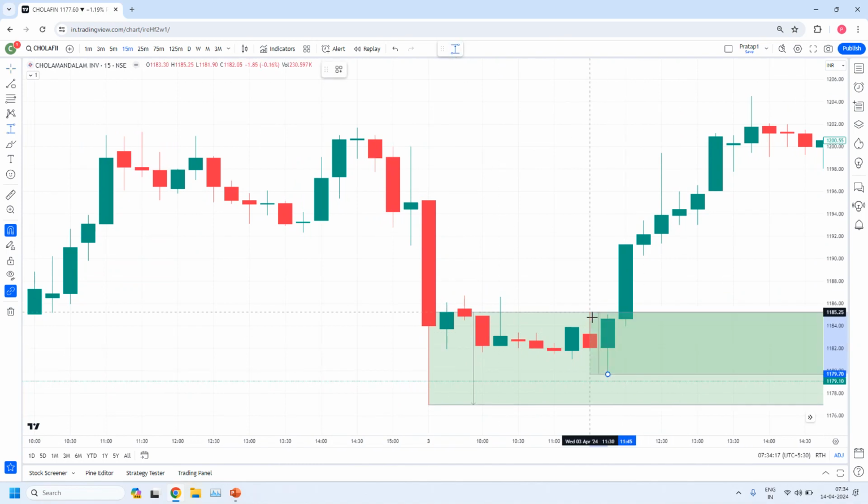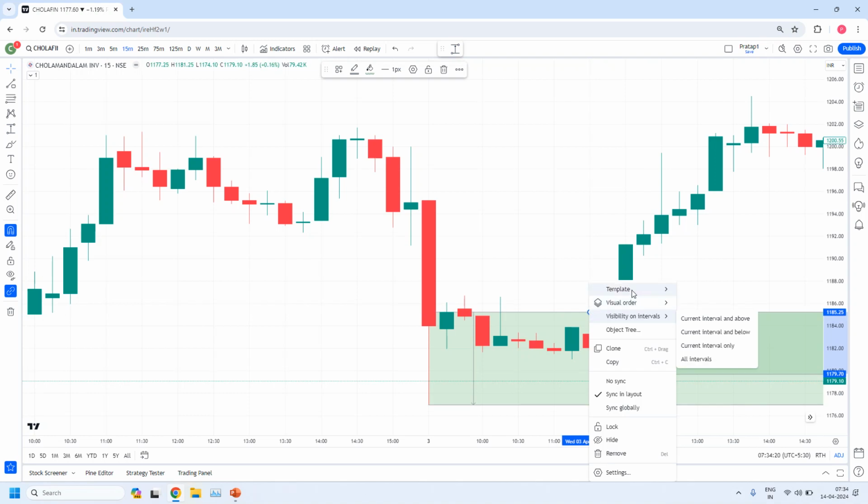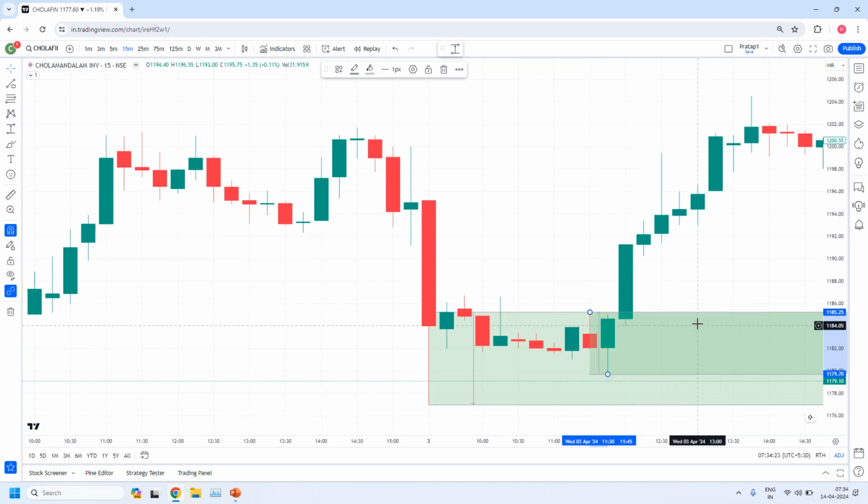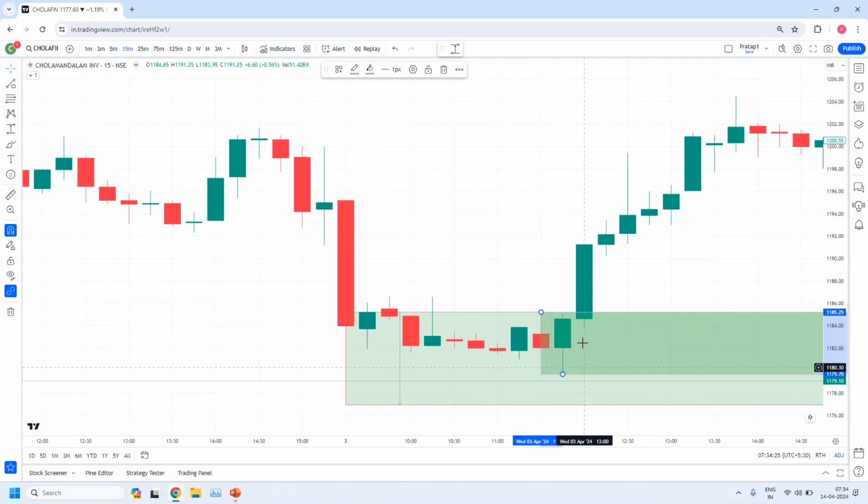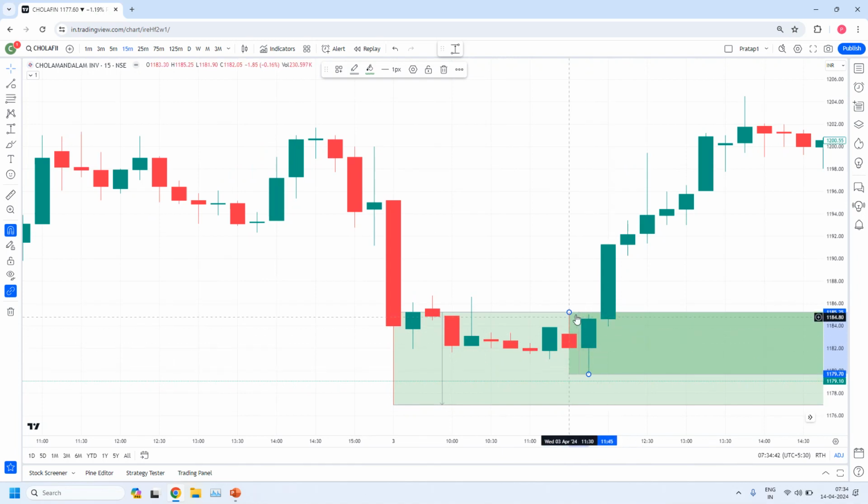So let us draw the zone. This is a 15-minute zone. Let me increase the color thickness. Okay. Now this 15-minute zone is overlapped with the 75-minute zone. This 75 minutes is a high liquidity zone. The 15 minutes need not be high liquidity. It can be any zone. And we do not even know whether it is a normal zone or a high liquidity zone. But a 15-minute zone is overlapped with the 75-minute zone. That is what is called zone confluence. That is what you learned in lesson 16.